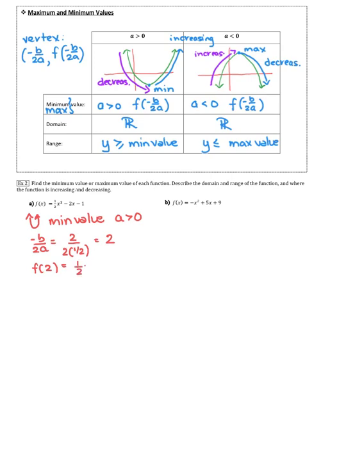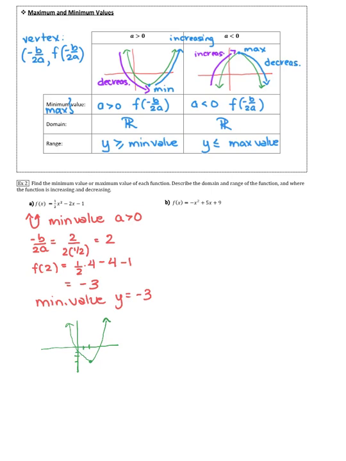So we have half of 2 squared minus 2 times 2 minus 1. So 2 minus 4 is negative 2, minus 1, negative 3. So the minimum value is actually at y equals negative 3. If I were to do a quick sketch of that graph, we know our vertex is at (2, -3). So the graph is going to look like this, we crossed at negative 1. That's just giving a quick sketch of the graph.